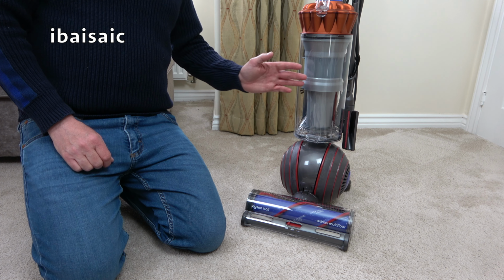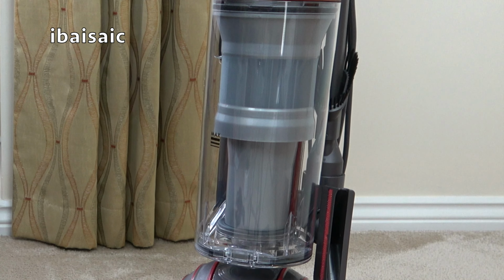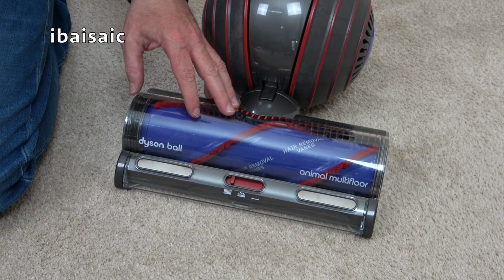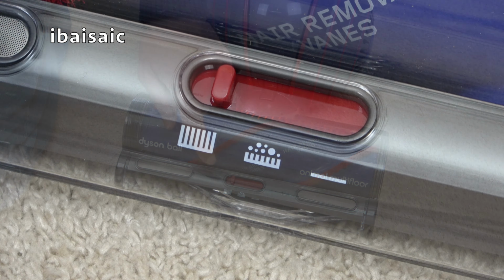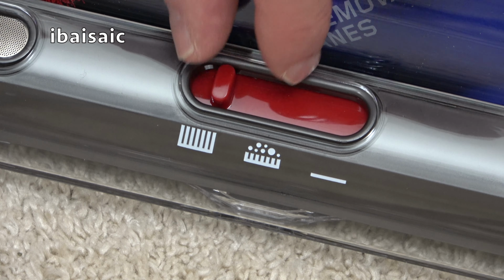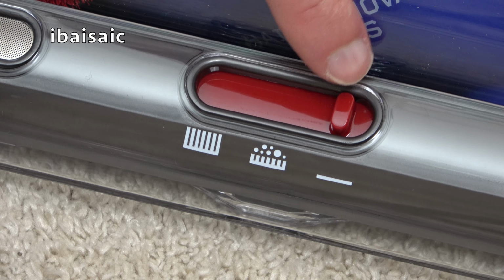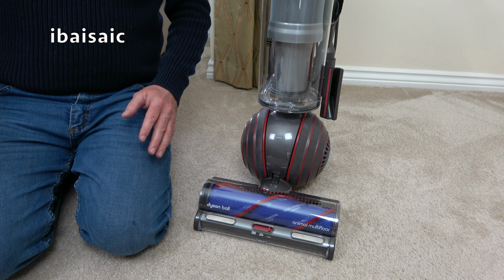Before I switch on the Dyson Ball Animal 2, I'll just take you through the basic features and functions of this cleaner. The motor-driven brush bar has three suction levels to deal with different types of carpet. This setting is for cleaning deep and plush pile carpeting. The middle setting is for medium pile carpet and picking up large debris. And for short pile and hard floors and an intense clean of ground in dirt, you need to select this setting. With experience of using the machine, you'll learn the settings best suited to your particular carpet.